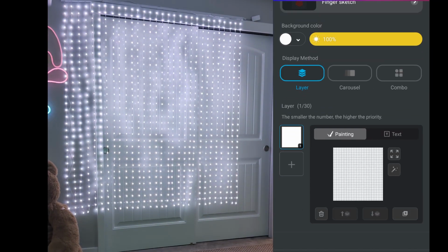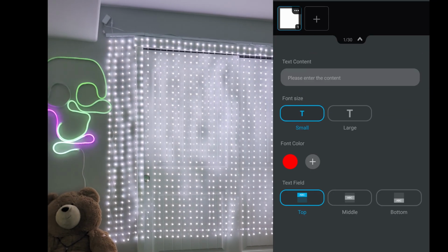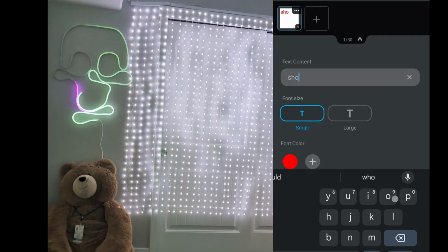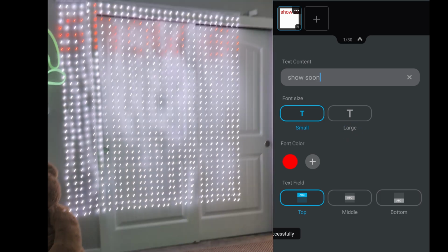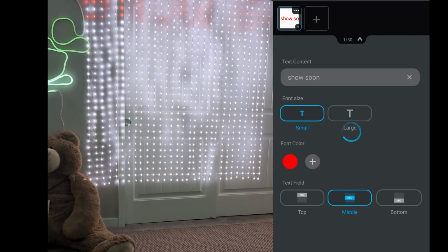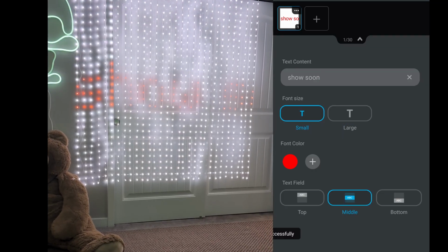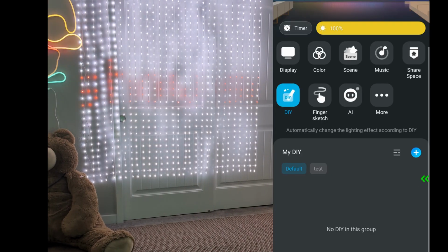If you wanted to use words in here, which is something that I do on my big curtain, I'll go in here and I'll write, show soon. And I can just preview it, and you can see it started right up there at the top. And I can move it to the middle, and I can have it scroll and do all kinds of things like that. Yeah, I think that's it for the demo.